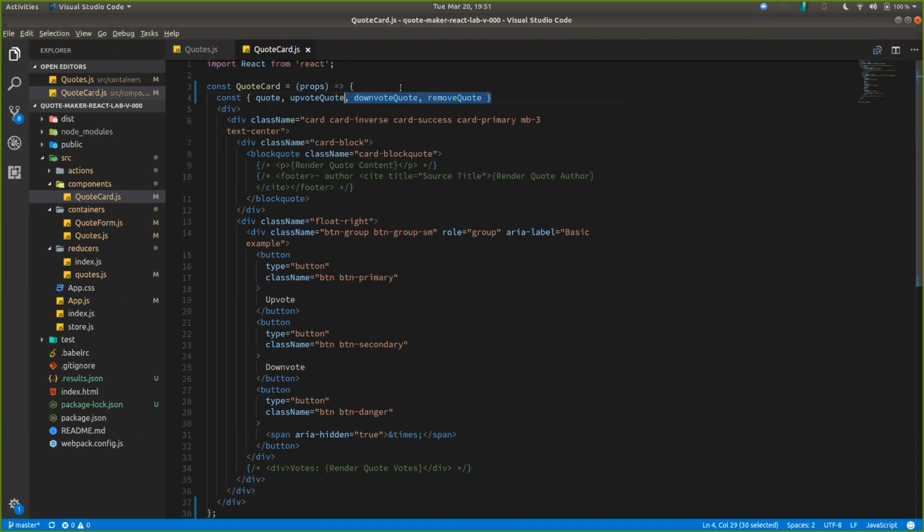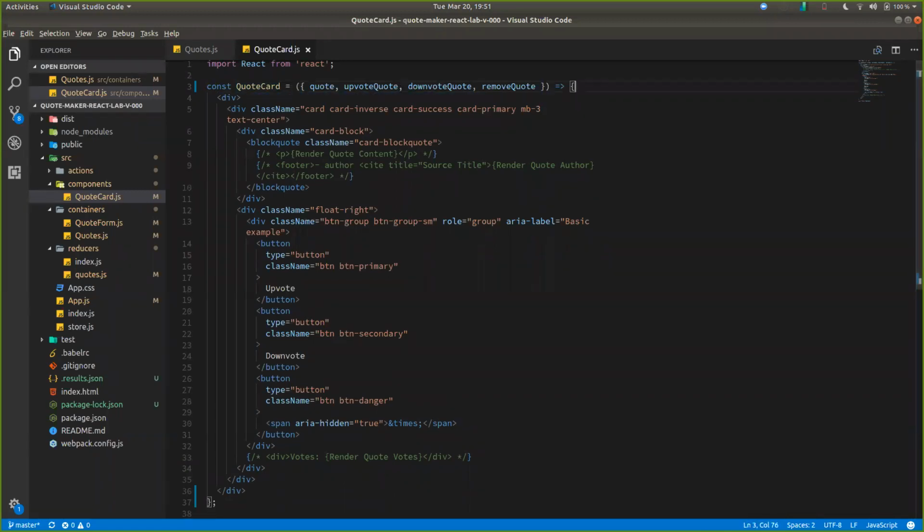Actually, let's just do that right here, inside of our props. And then we can get rid of this line, just like that. And then we don't need this part. Just keep it how it is.